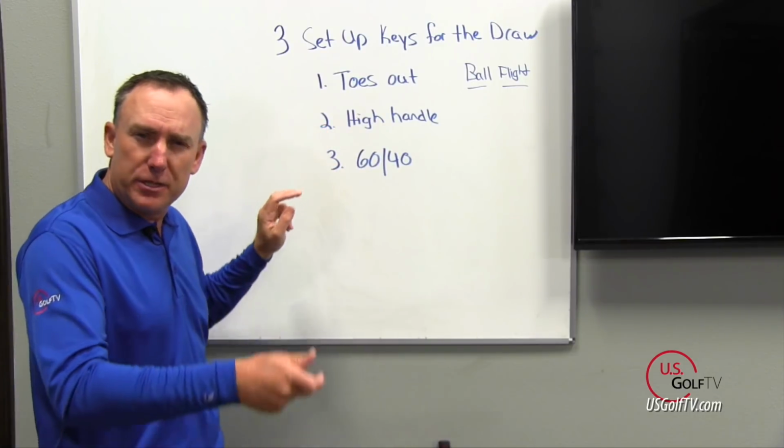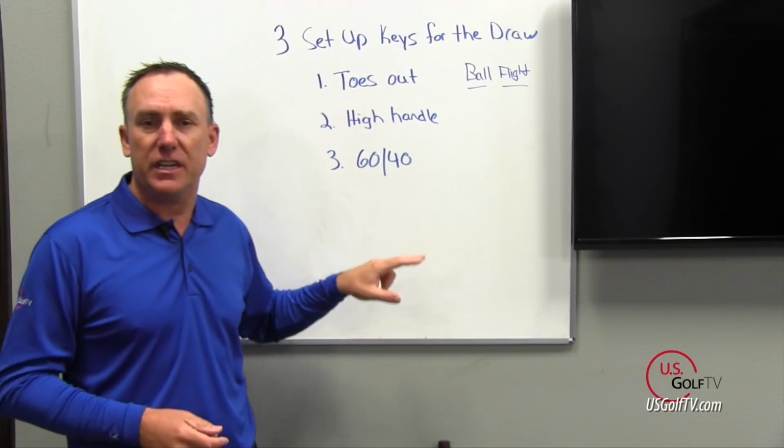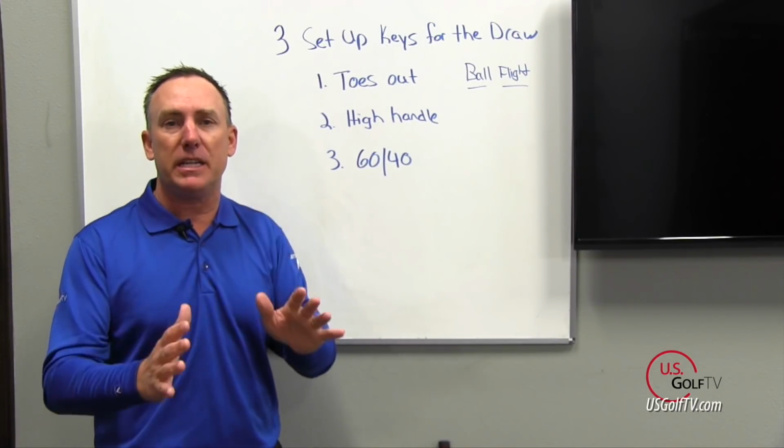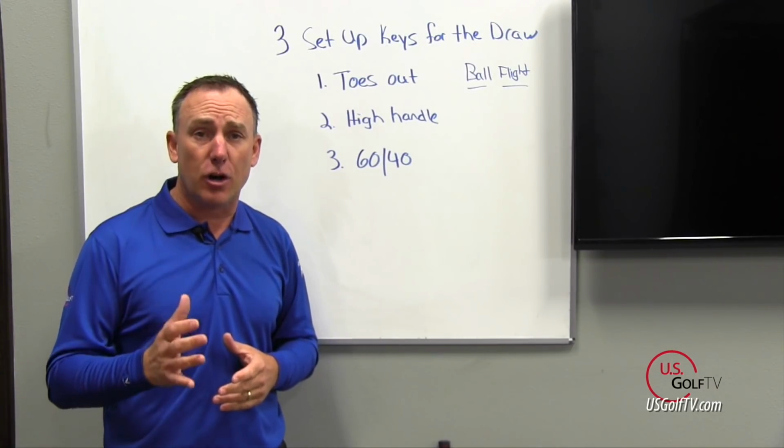We're going to talk about the position of the handle at address, and we're also going to talk about some pressure on the feet. And these are 3 easy things that you can do that will immediately change your ball flight and help you start to hit a nice high draw.